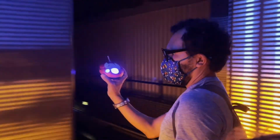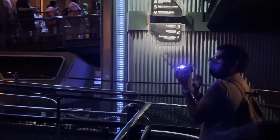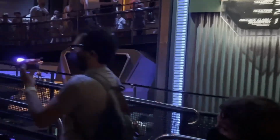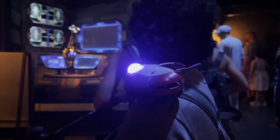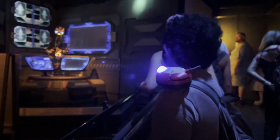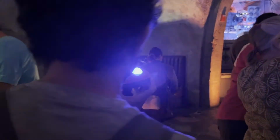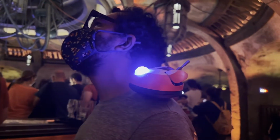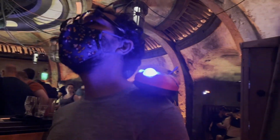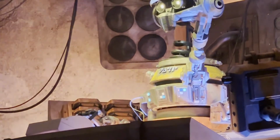Shout out to the folks that we met there. They are prop makers, and they were showing us some of their props. They fabricate stuff out of EVA foam and leather and all sorts of cool fabrics. So it was really cool to meet those folks. Yeah, and on that point, it definitely brought out all the people who were into making models and the cosplay stuff. So it was really cool to be able to talk to those people and show them the Adafruit website and be like, hey, you can get a bunch of electronics there.